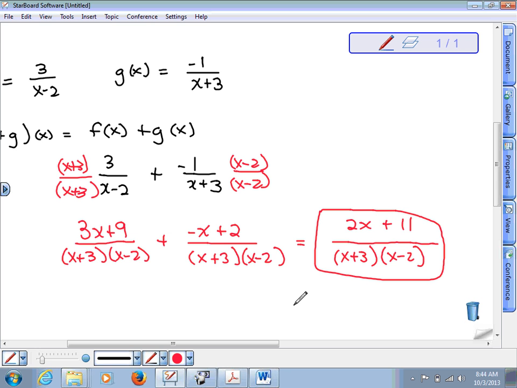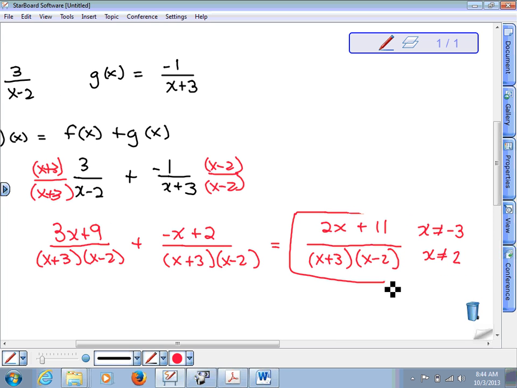What does that mean? There are some problems now, then. If you don't state this next part, you do not get full credit on the test. Okay? In addition to the answer here, you must include with the answer x cannot equal negative 3. What else can x not equal? 2. Okay, let me repeat that. If you do not include that as part of your answers, you can't get full credit. Because you can't divide by 0. A value of negative 3 would cause you to divide by 0. Same as a value of 2, it would cause you to divide by 0. That's no good.